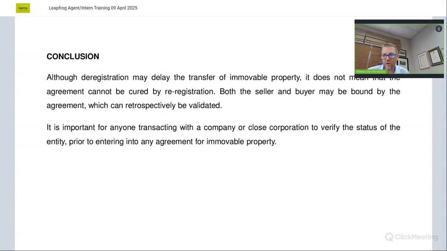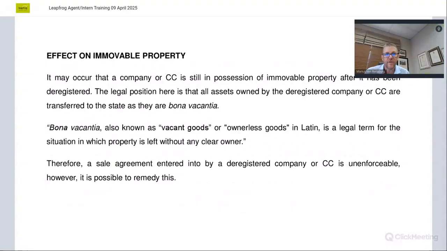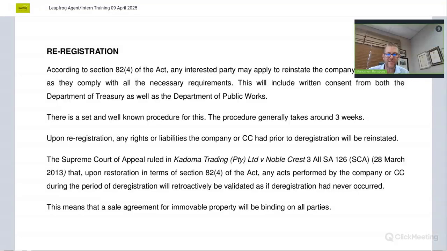This agreement is not valid, and I'm going to walk away. Okay, so what do we do about it? What's the solution? So what we can do is we can re-register, and again, guys, let me just be clear: when you deregister, your assets are bona vacantia, but they don't actually get transferred anywhere. In fact, the truth of the matter is absolutely nothing happens, and the state has never ever taken anybody's property as bona vacantia. Never. Well, not that I'm aware of anyway.